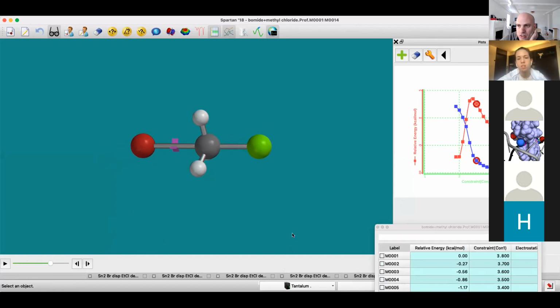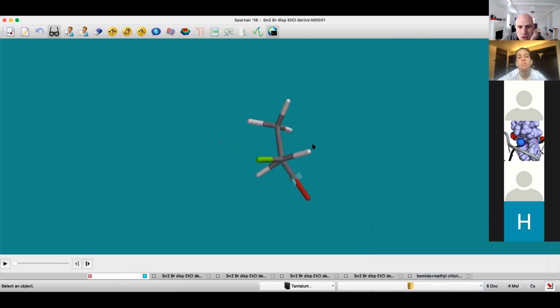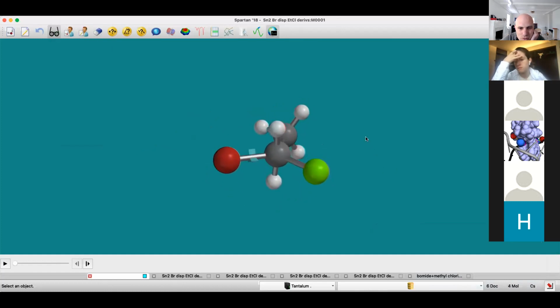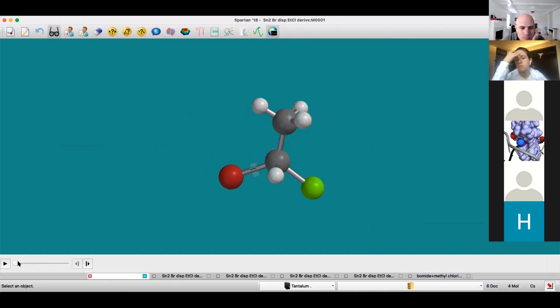So what happens when we start to branch at the alpha position? You replace these hydrogens with carbon, it gets more hindered. Okay, I didn't actually model that because intuitively that should be okay. What I wanted to show you was what happens when you branch at the beta position, okay? And switch to the ball and spoke so you have the same thing. So let me go.